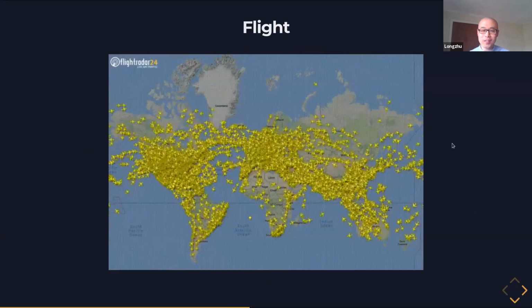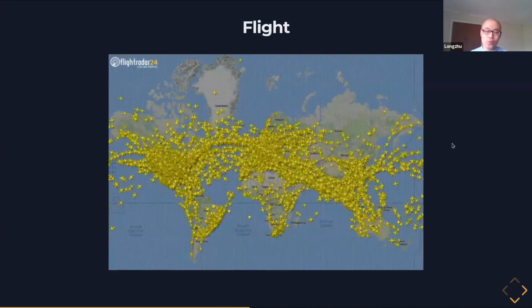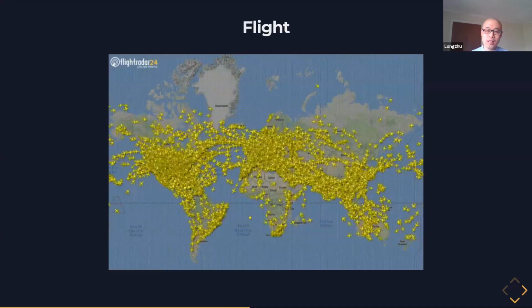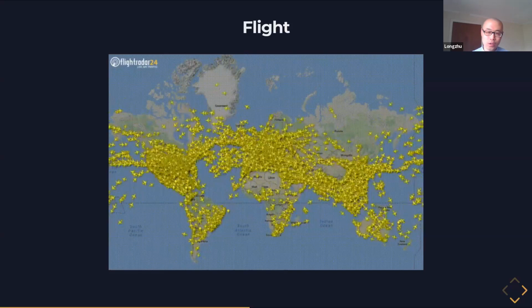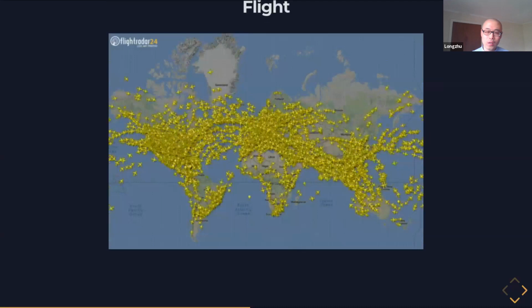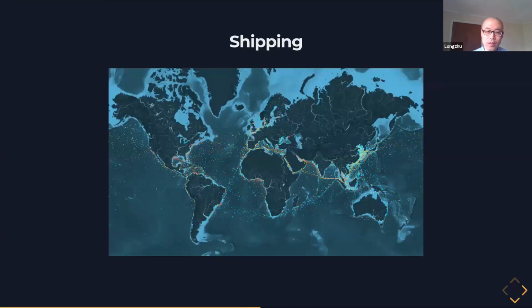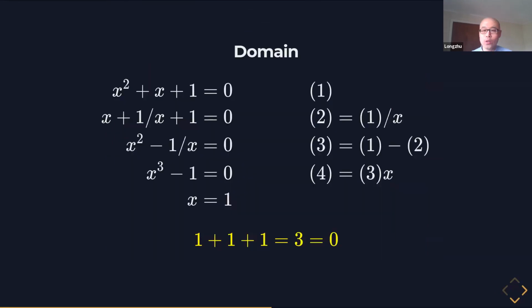We plot. We can use GIS to analyze the viruses and the air traffic, of course, associated with the transmission of viruses, the shipping, all these migrations. So now, in many countries, we are limiting the domain of the traffic of all these mobile actions. And domain is also one important question in mathematics. I'm going to use an example to illustrate this.